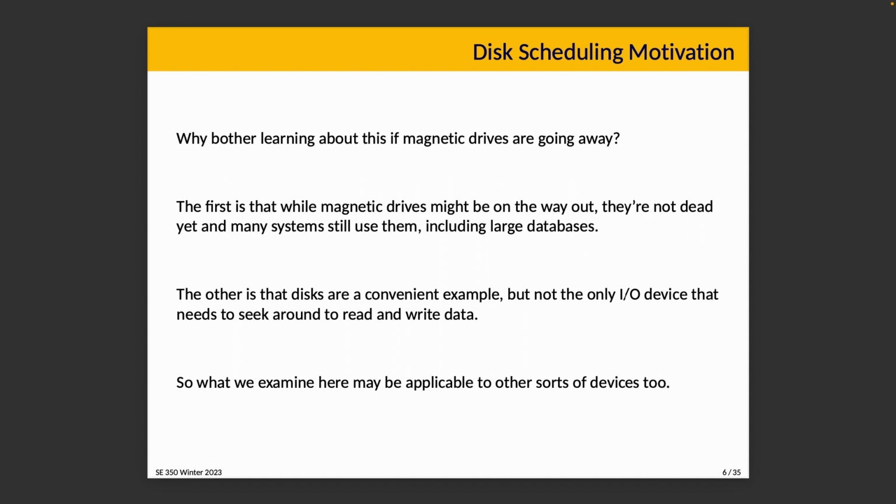The other thing is that anything that we learn in terms of the disk scheduling algorithms here could be used in a different context. We talk about disk, but it's a convenient example for understanding a device where we have to move around to retrieve data. There is always a possibility that there's another device that resembles it, but is somehow not a disk drive, or you could take something that you learned here and apply it to a different sort of problem. Maybe if you imagine, I don't know, picking up passengers on an airport loop. If you run some sort of airport shuttle service, you could imagine this kind of algorithm could be helpful in doing that.